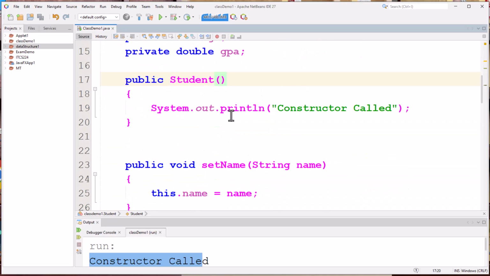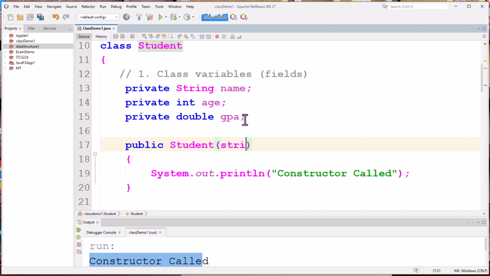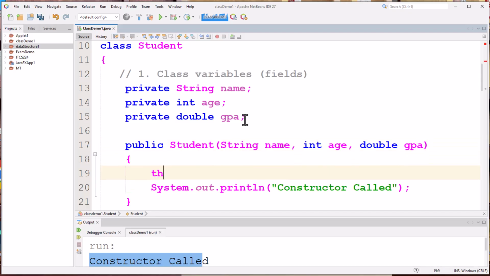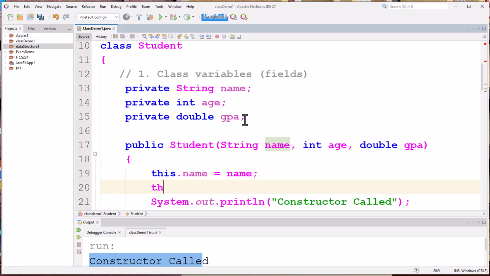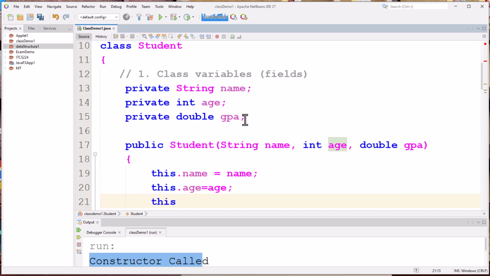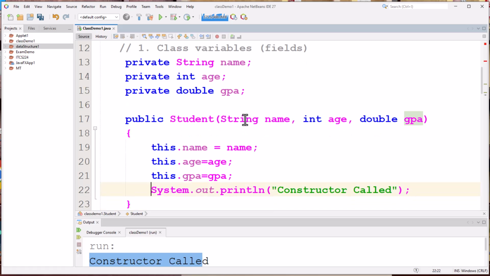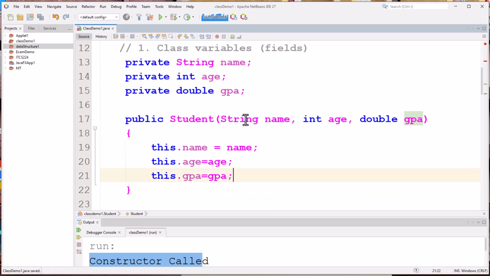So now what I can do here, I can define parameters, let's say, and here we can say, so here we have something like this.